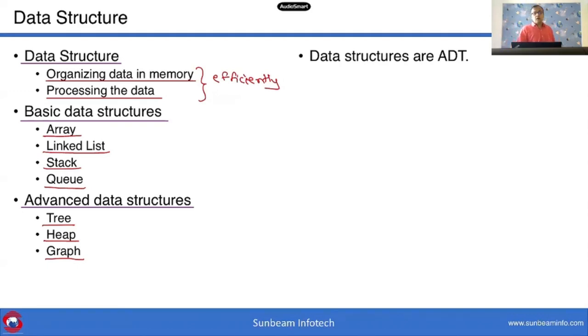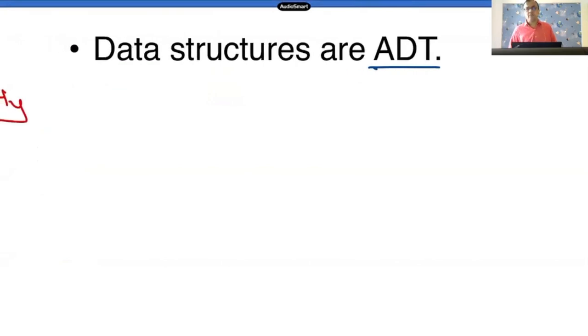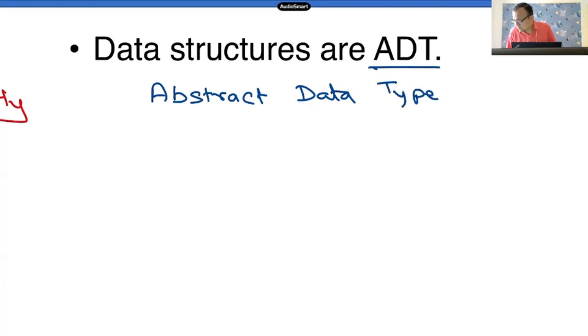But what exactly do we need to focus on when we talk about data structures? There is a word that people always use, saying that a data structure is an ADT. What is ADT? Is it advanced or something like that? No, not at all advanced. ADT stands for abstract data type. I'm very sure you came across the word abstraction during your OOP concepts. So abstraction, yes, abstract data type.